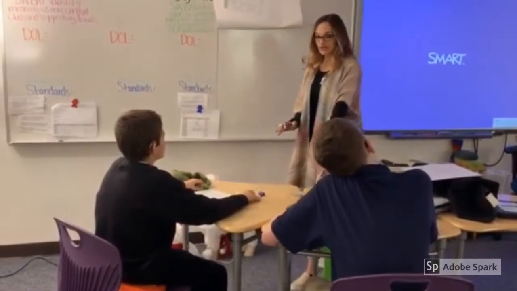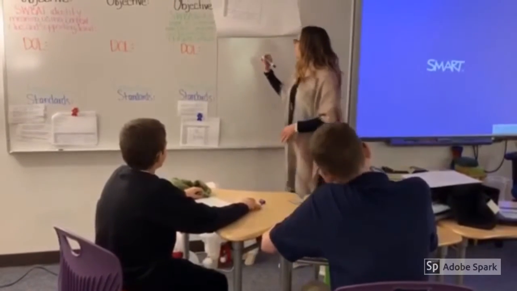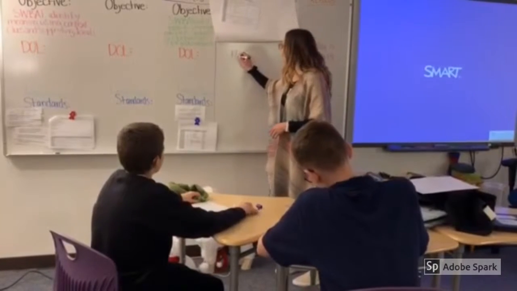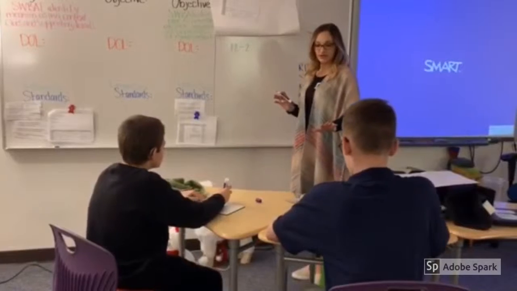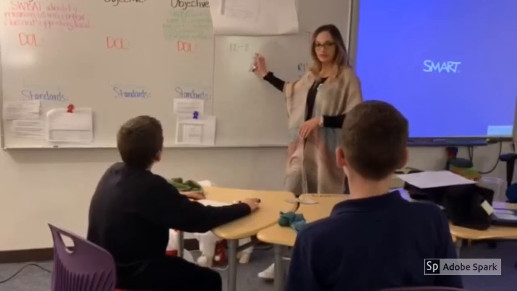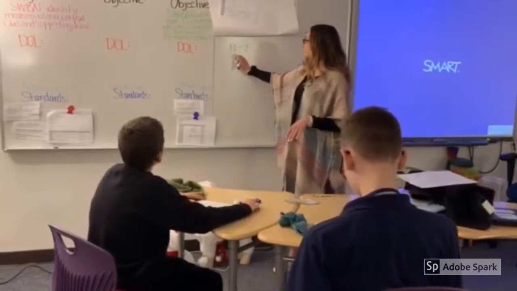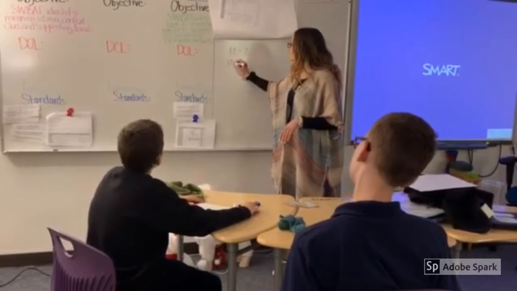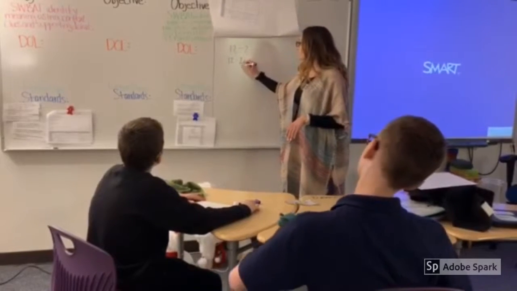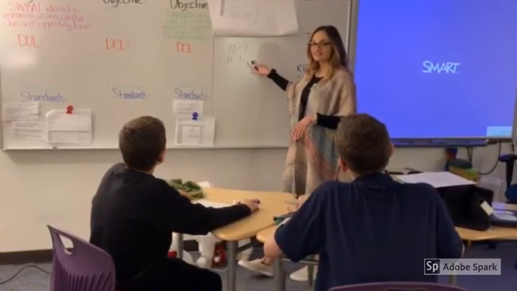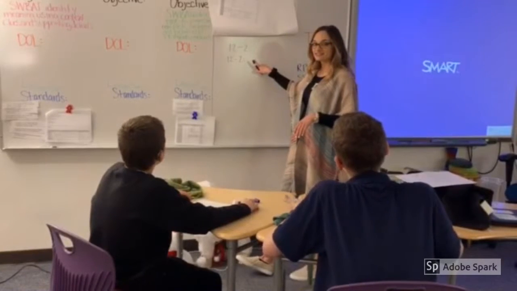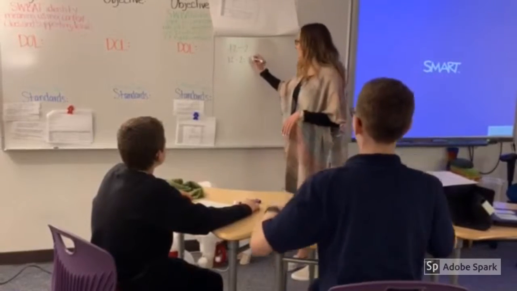So right now you do not need your whiteboards, but first we're going to start with 12 divided by 2. So you don't need to write this down yet, okay? I just want you to look up here. So the first thing we do is take our first two numbers and subtract them from each other. So we have 12 minus 2, which is... 9. Close, 10. Oh, I messed up there.